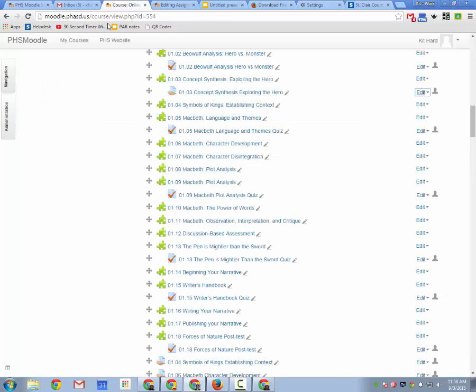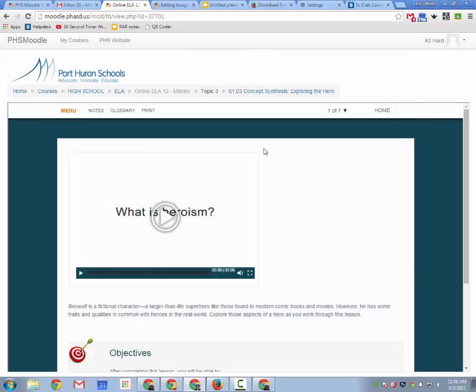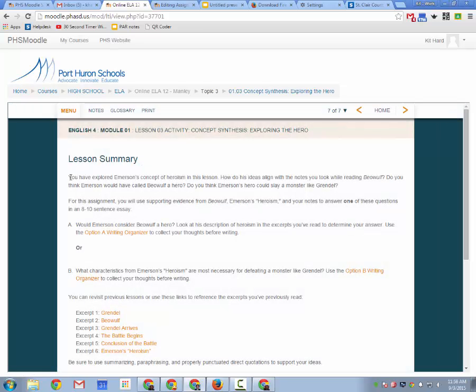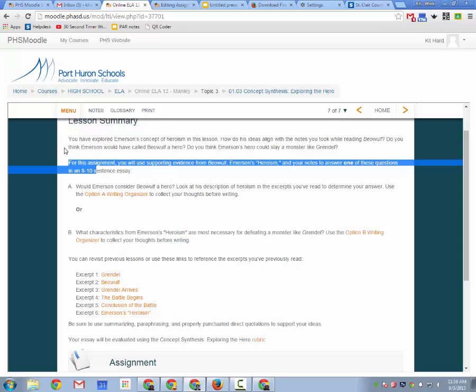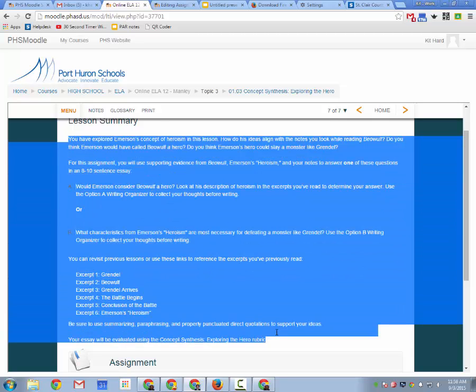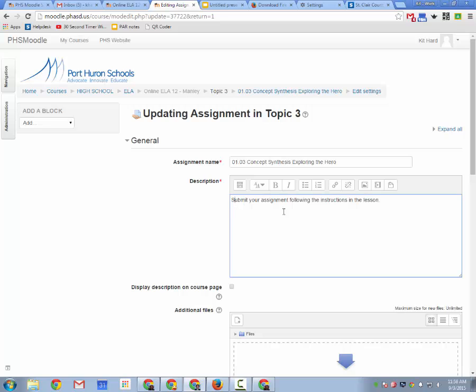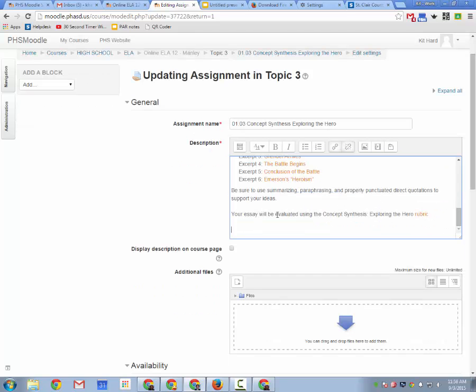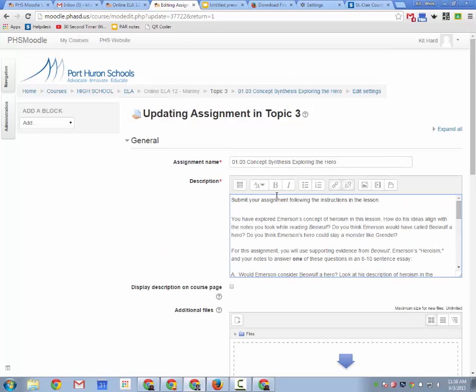I'm going to go back over to the lesson and open this up and find the directions for this assignment. So we'll assume that this is going to be on the last page, and here's the assignment. So I'm going to highlight the text in here, and I'm going to go back over to the assignment, and I'm going to paste it down below this set of directions, and I'll show you why in a second. So I'm going to paste that in, and you can see it's brought in all of the formatting and such from this post. And then the directions will be with the actual assignment.